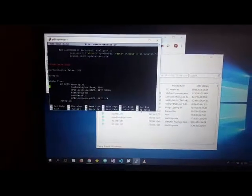Here I'm doing some Python programming changes on the security camera. I'm changing the length of time on the Raspberry Pi camera to 10 seconds, and I'm going to save this change. I'm going to reboot the Raspberry Pi camera so I can detach it and install it upstairs.